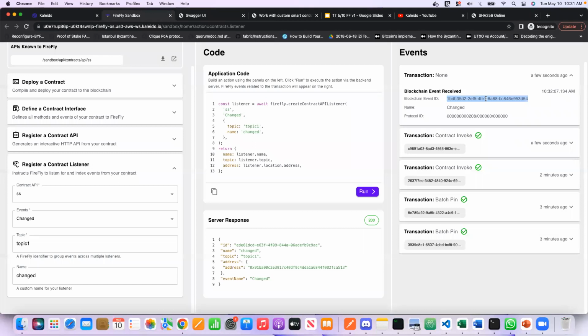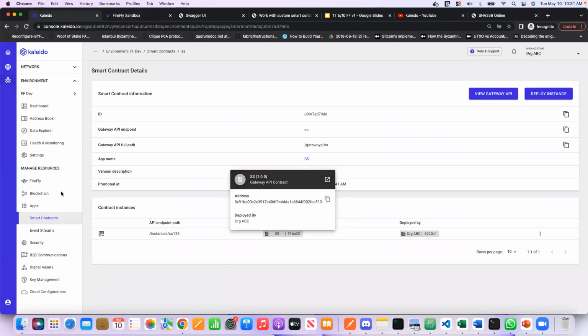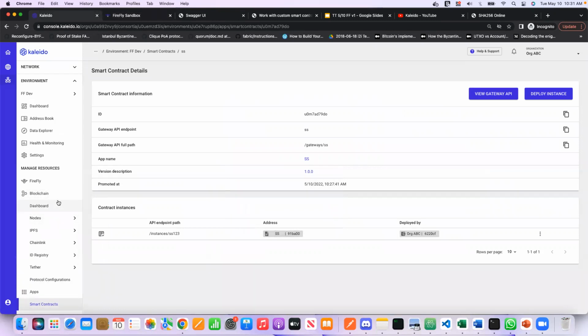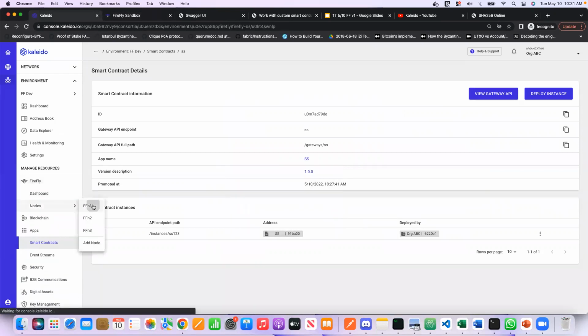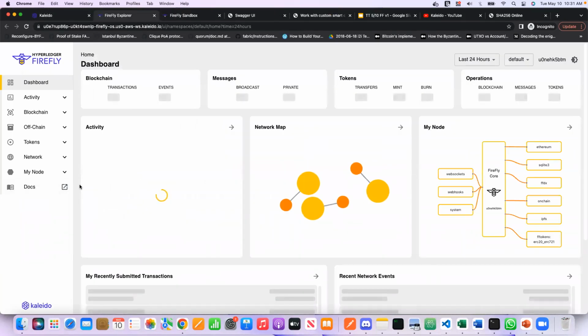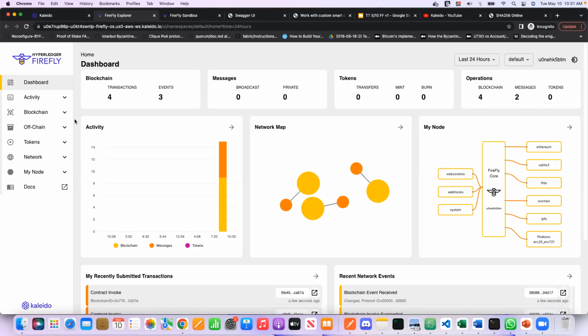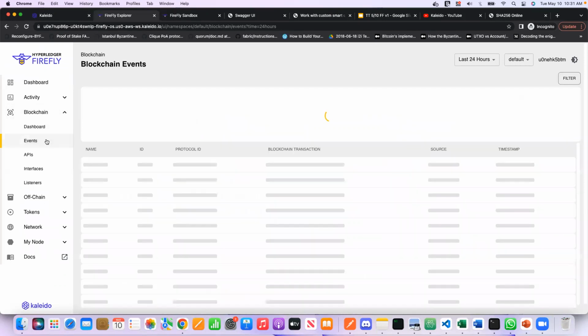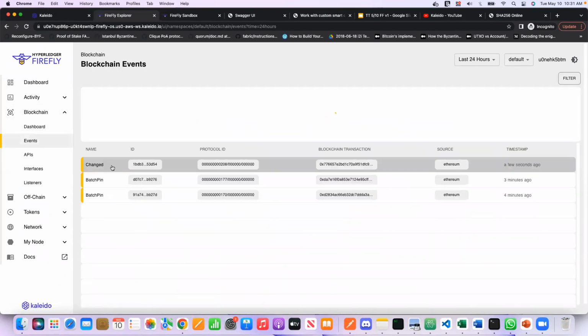And now let's go into world number 2. Let's go into the FireFly Explorer. Won't have enough time on this call to show you all the bells and whistles of the FireFly Explorer. Maybe I'm a little biased right here, but it is just an absolutely beautiful interface that tells you so much information about what's happening. We can go to the blockchain tab right here. We can go to the events, and boom, we see a changed event. We see it associated with that exact same ID that we just looked at inside of FireFly.